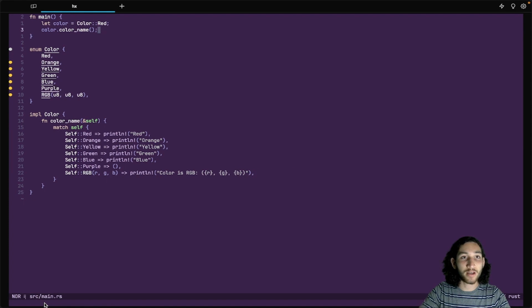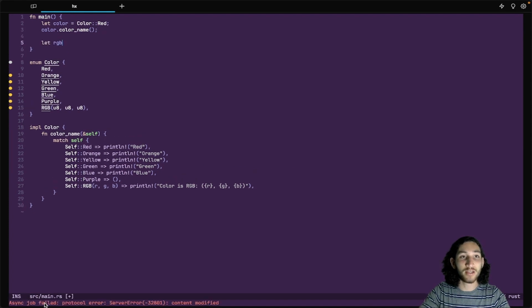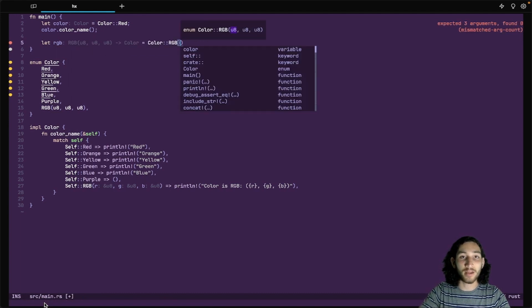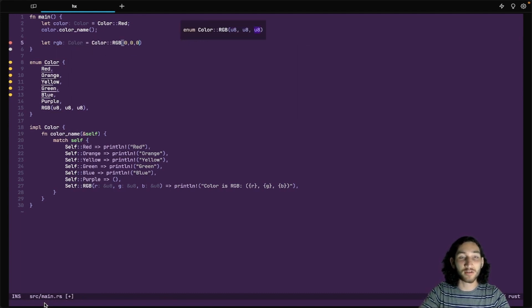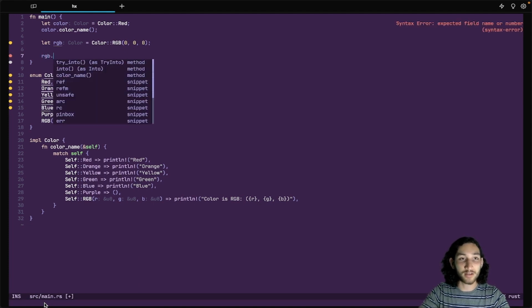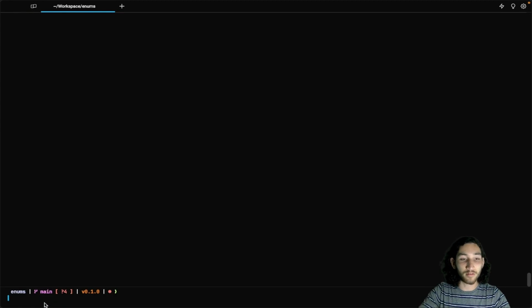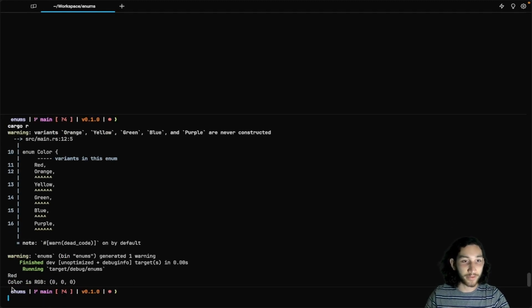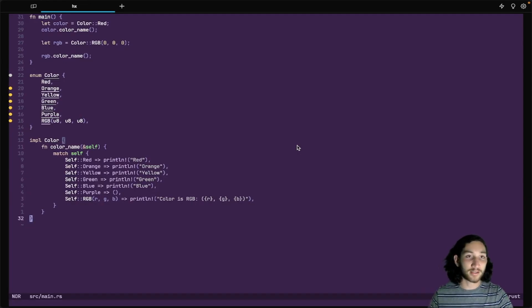Now, if we create another variable called rgb, and we set it equal to Color::RGB, and then we put in 0, 0, 0, if we then call rgb.color_name, and run this code, we will get "color is RGB 0 0 0".